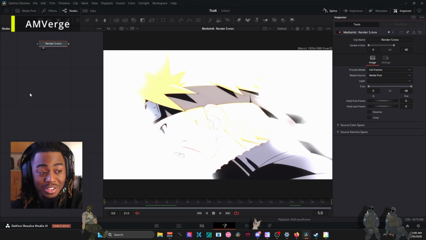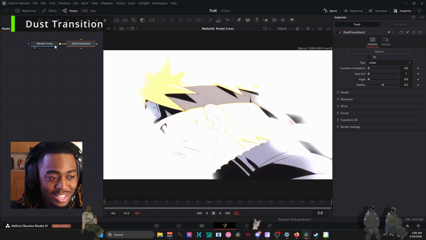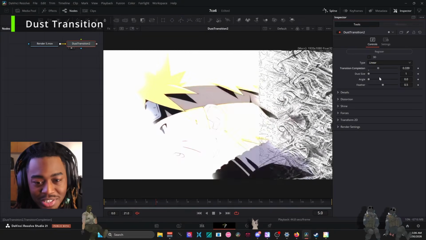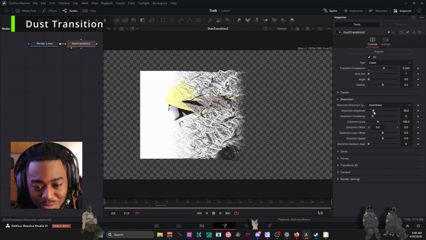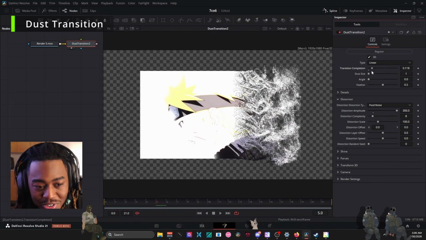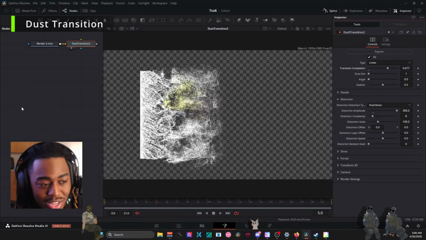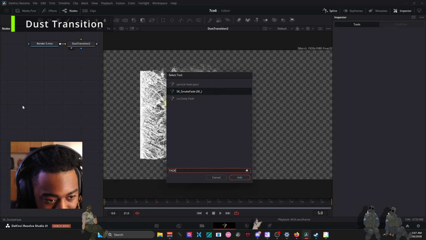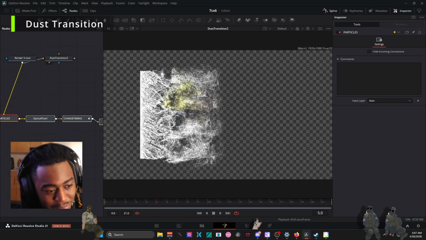And as if it couldn't get better than that, we have a new plugin called the Dust Transition. Yay, dust transition. We can just change the slider and it does this. And there's a 3D control for it. A bunch of controls down here. Dust transition. Absolutely amazing. Doesn't lag at all. Anyway, I had a particle fade macro. Wait, I think I called it particle fade. Yeah. This particle fade macro was extremely laggy before.